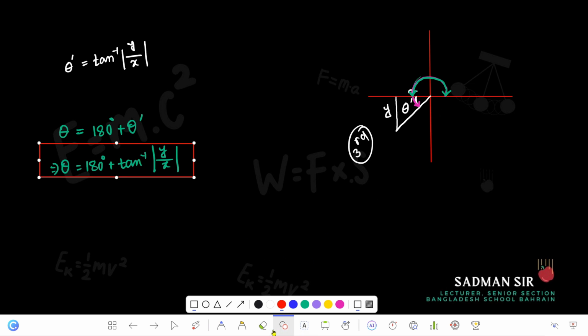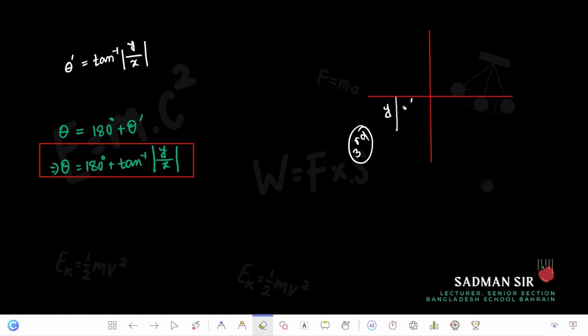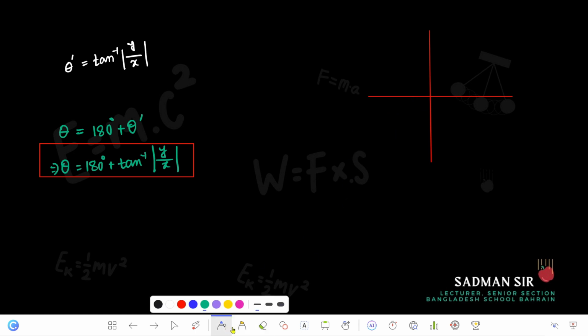Now let us go to the fourth quadrant. For the fourth quadrant, the point will be somewhere, let us say here. On the positive side of the x-axis we will draw a perpendicular, which gives us the length of x, and this will be y, and if I join it with the origin, this is r. Now if I take this angle, tan inverse y by x, this will be this angle. But what I need to know is the angle from the positive side of the x-axis. This is theta, and let us consider this other angle as theta prime.